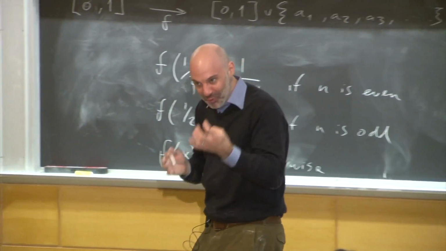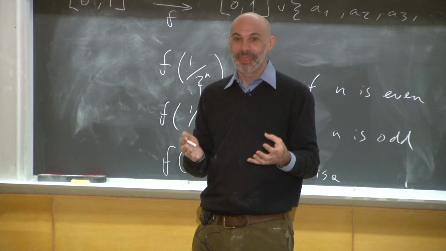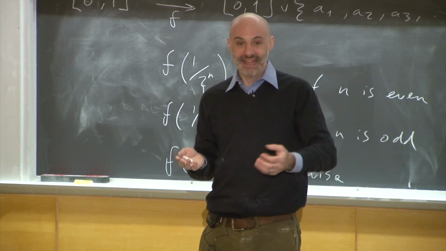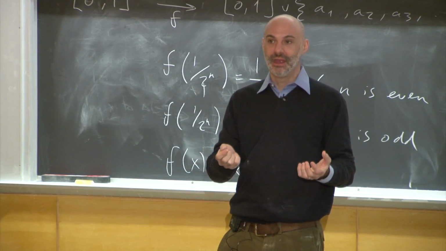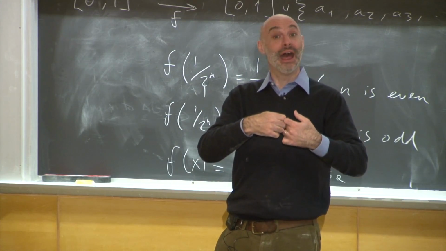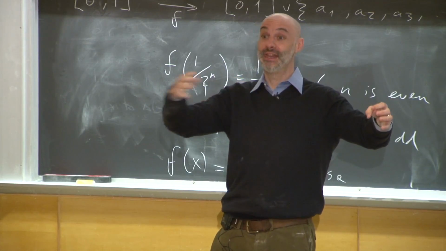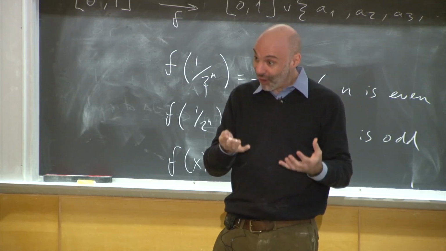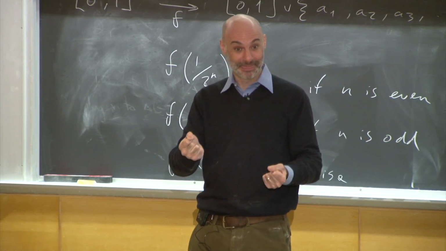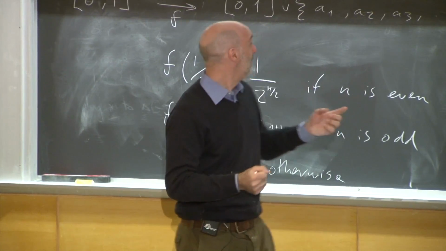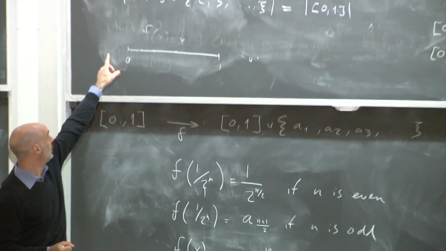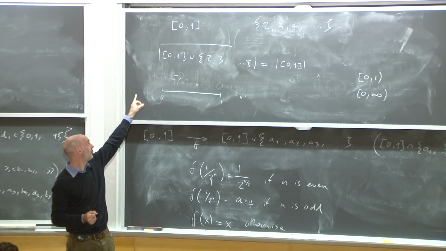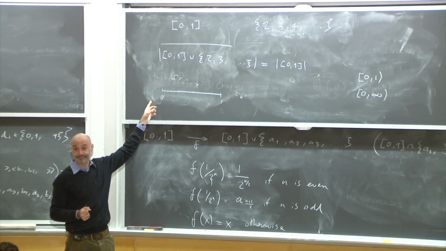OK, so look where we are. What's happened is that we've been focusing on two sizes of infinity. We have the size of the natural numbers, which includes the natural numbers and also all the integers, positive and negative, and also the rational numbers. And that was like one big class. And it's kind of hard to escape that class. But we showed last time that you can escape it if you go to the real numbers. So you can escape it if you start focusing on all the real numbers or indeed segments.